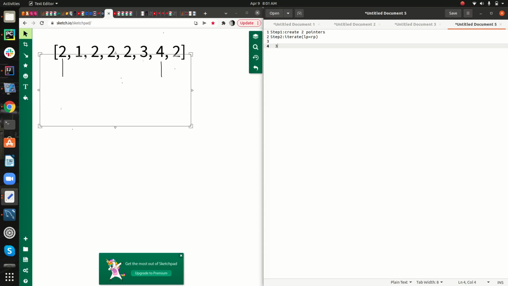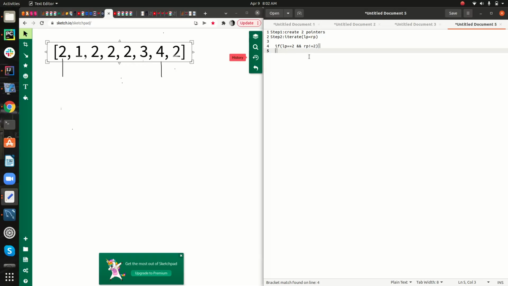In that case, 2 should come over here and 4 should go over there. So this is the case when LP is equal to 2 and RP is not equal to 2. In that case we need to exchange these both elements.